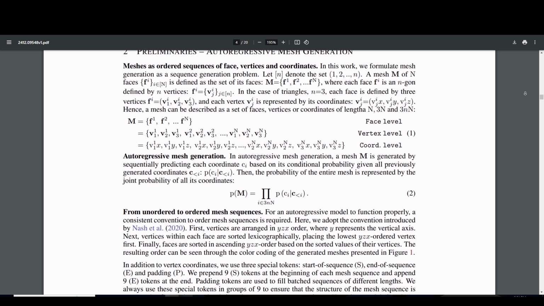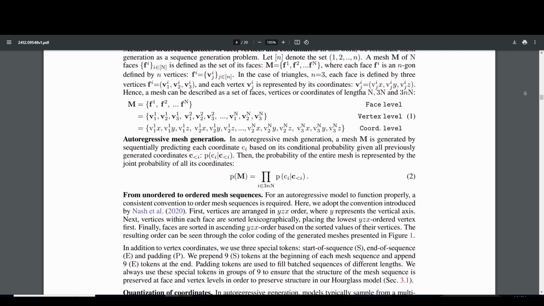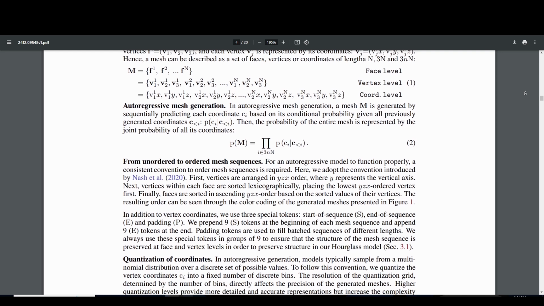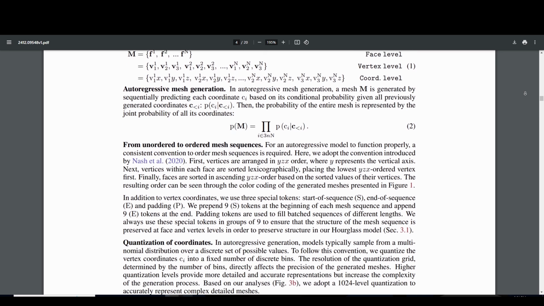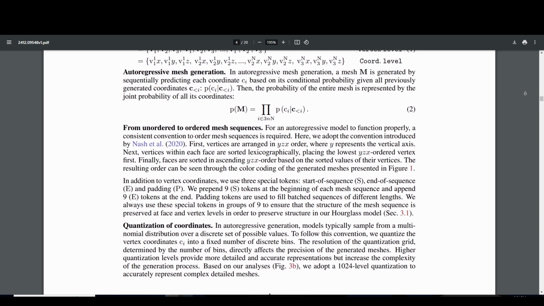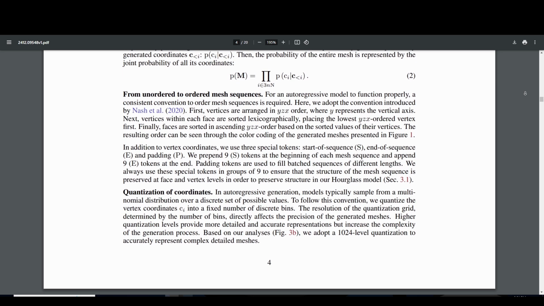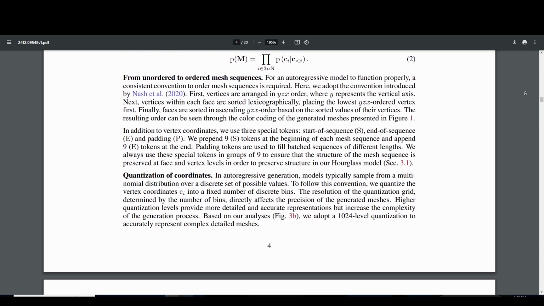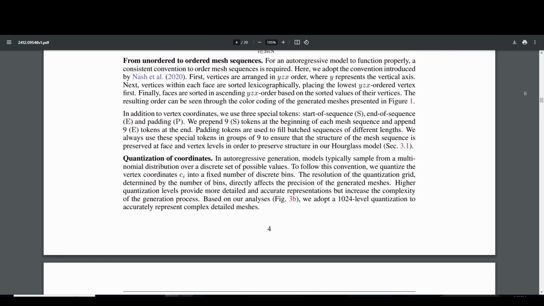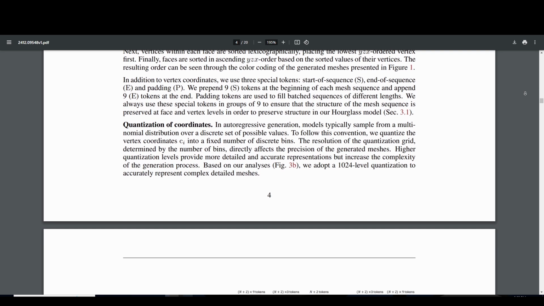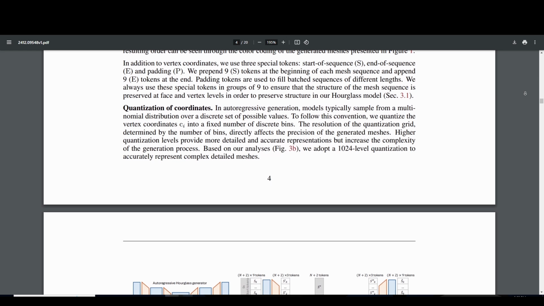But then how do you make sure that when you put all those little chunks back together, the final mesh is consistent and doesn't end up looking all wonky? That's where global conditioning comes in. Think of it like having a blueprint, making sure that each section fits together perfectly into the overall design. And what's really fascinating? They found this really unexpected way to make MESHTRON even better at creating realistic details.